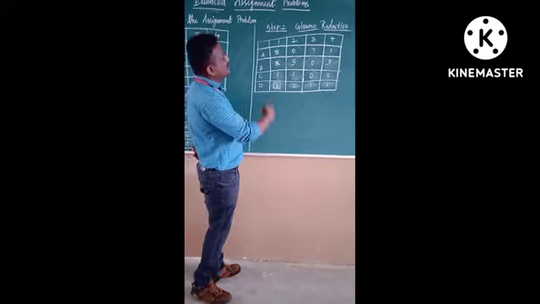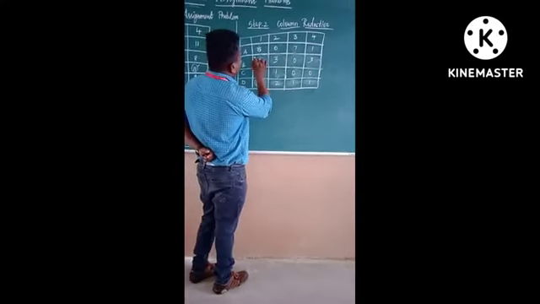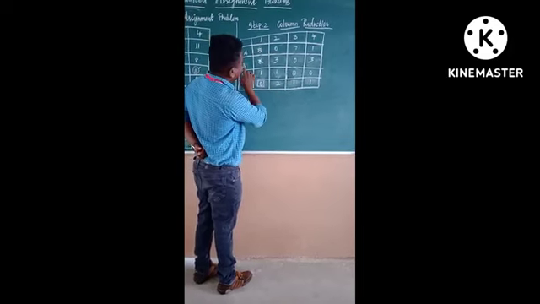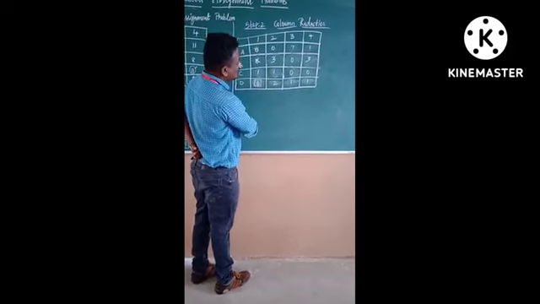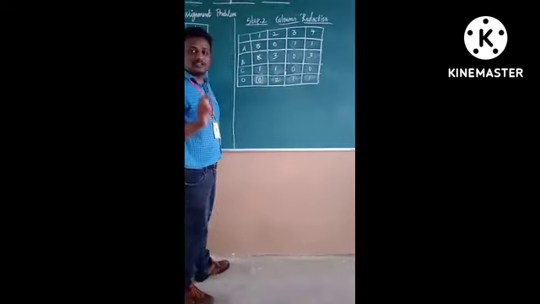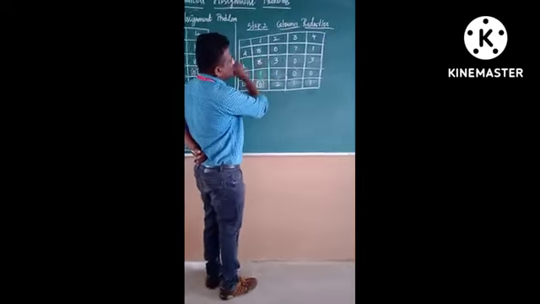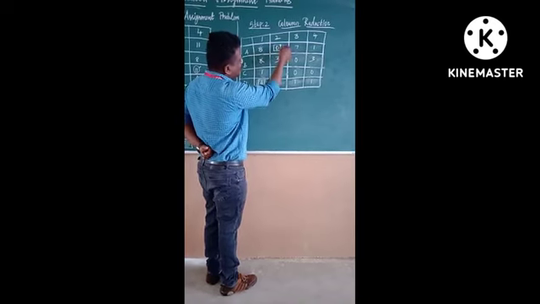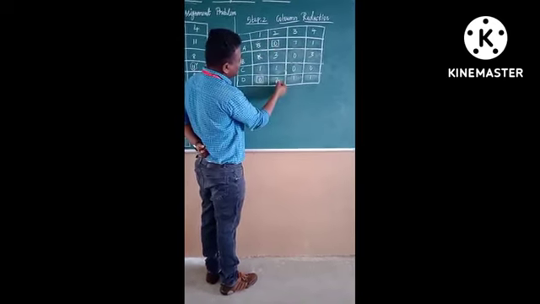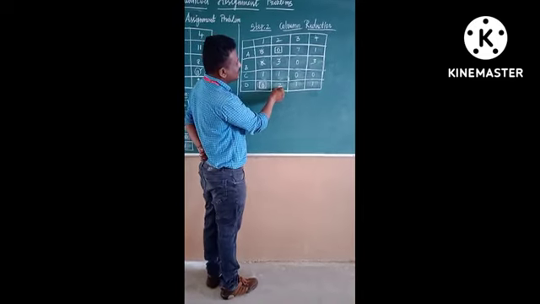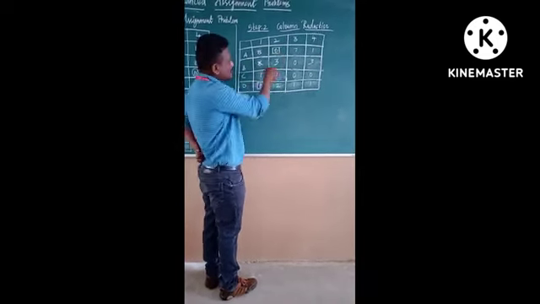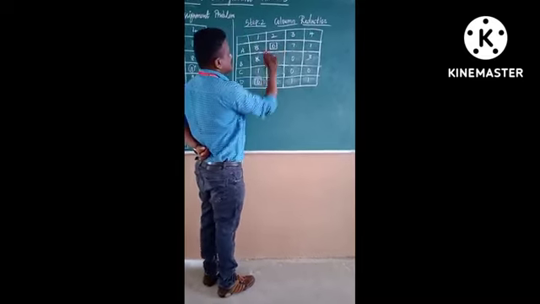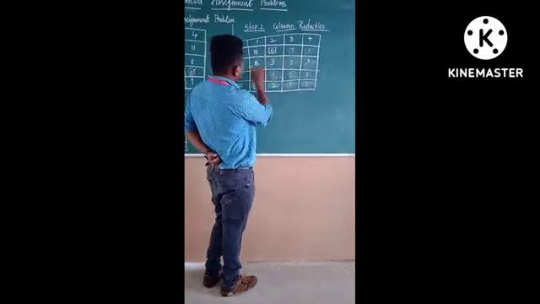Now again verify how many zeros each row has. Now in the first row it has a single zero, in the second row it has a single zero, in the third row it has 2 zeros. So look at the first row, it has a single zero, so this can be assigned. While assigning this, you have to verify whether there are any other zeros in the corresponding row and column. In this column there is no zero, in this row also there is no zero. So this is selected.